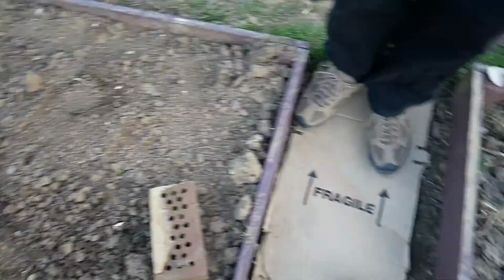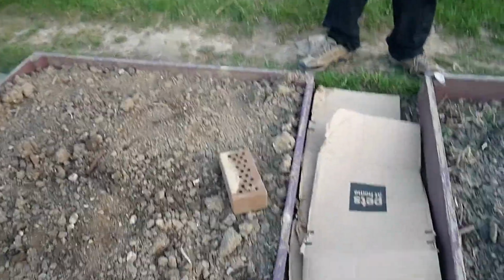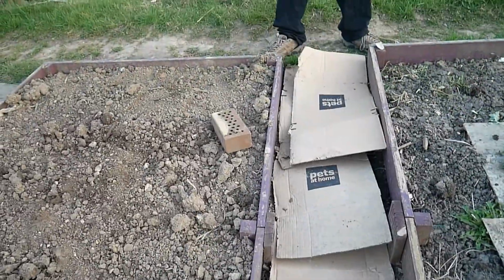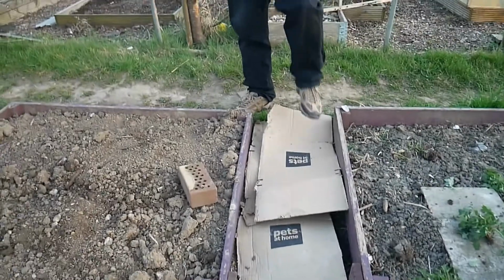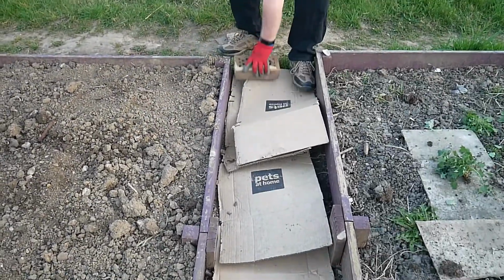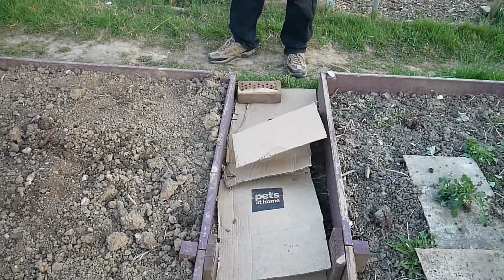Old box, it's probably been in the shed a while, but you want to just take that piece and slide it down the side because you need to cover as much as possible. You want it so it's all covered and the pieces are kept as whole as possible, otherwise they blow away. Sandwiching. It's especially important up that end because that's where the couch grass is. And if you put enough wood chip down, it should be fine. Put those bricks up there, that's where they came from anyway for now.